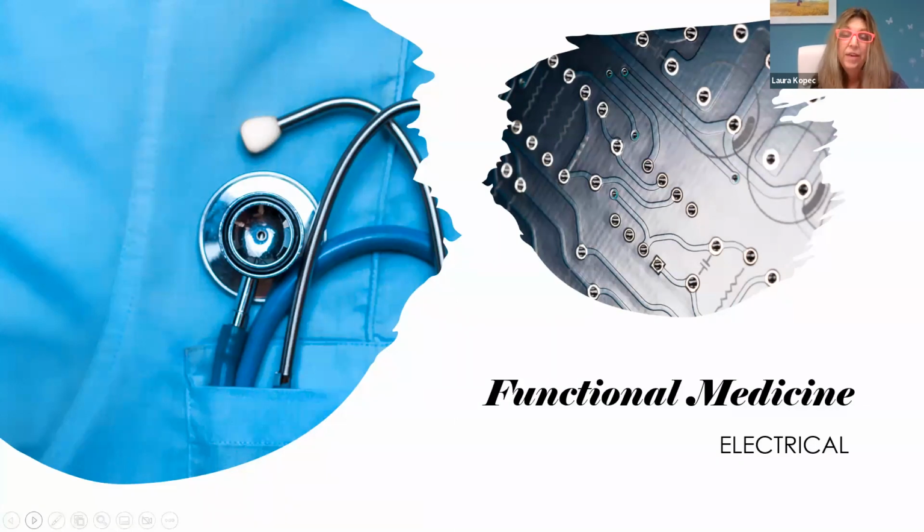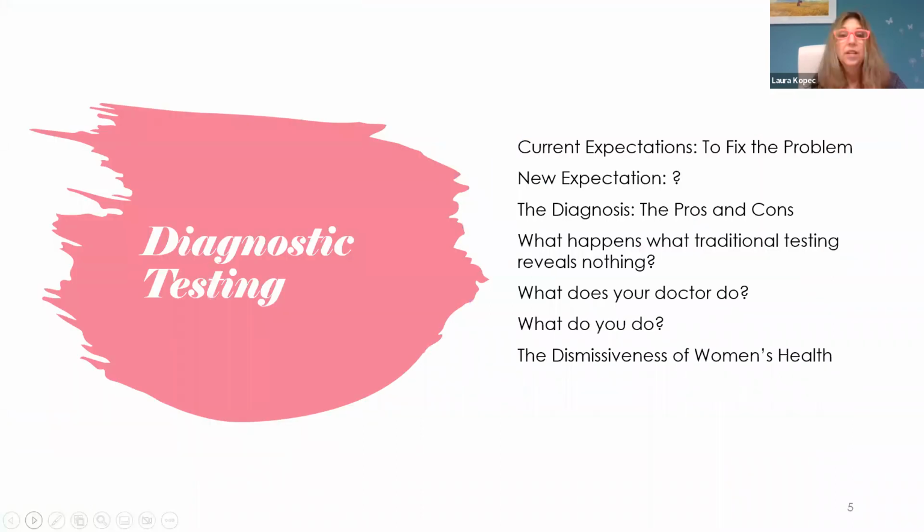Under diagnostic testing, I think we need to look at, is the expectation to fix the problem? Because really under diagnostic testing, it's to rule out whether there's a real crisis, and it's to give it a diagnosis. And having a diagnosis has its pros and cons. I think sometimes there's this assumption if we get the diagnosis, we have the answer, and then that means we may not do anything to fix the problem.